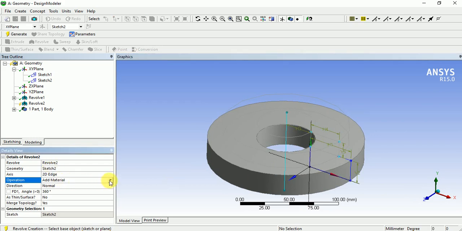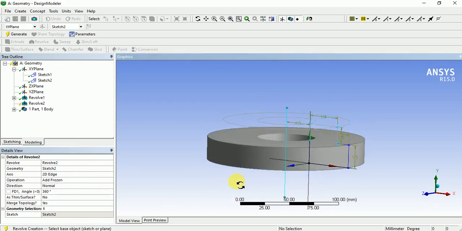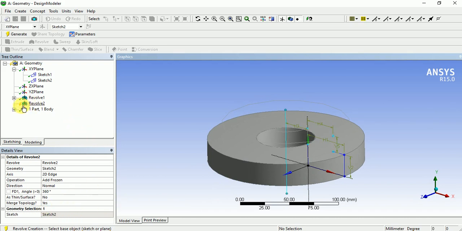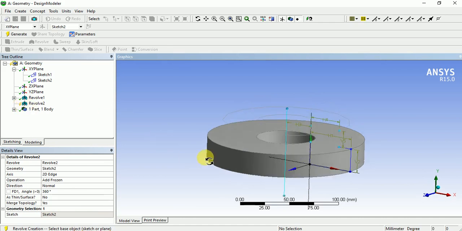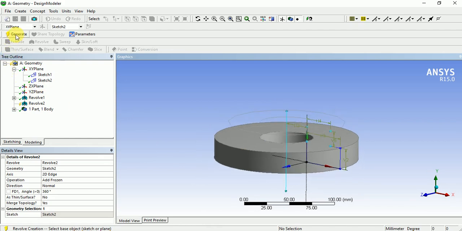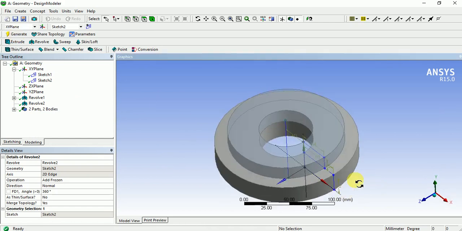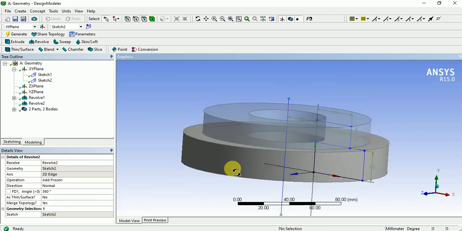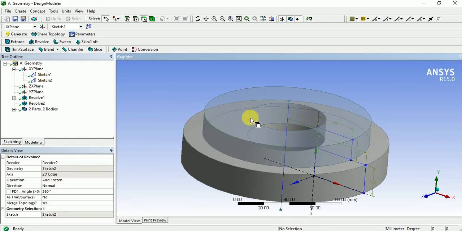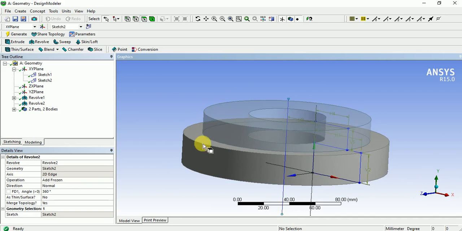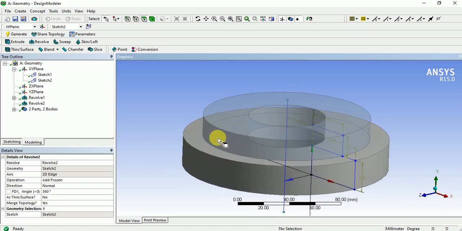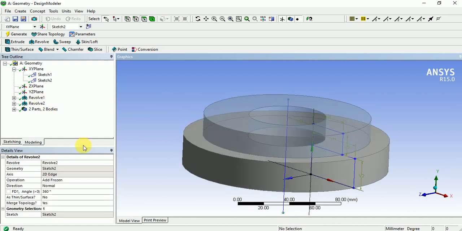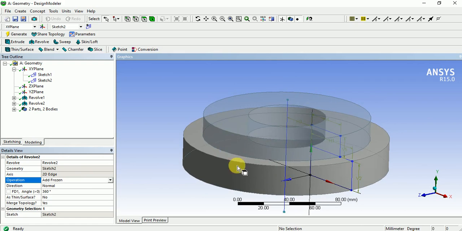Here I'm going to change the material to add frozen. Add frozen, and see, it is not completed. This slash symbol represents that the revolve command is not completed. So for that we should give the generate command for the complete output. See, this is the frozen option in the revolve. This frozen option helps to split these two objects. If I prefer the add material process instead, both features are combined as a single revolved object, so the add frozen has helped to split up these two objects.